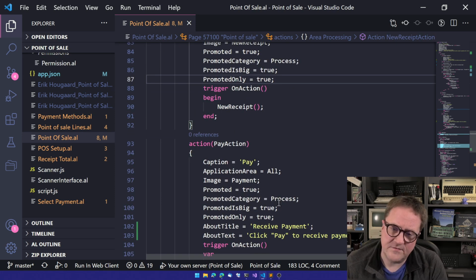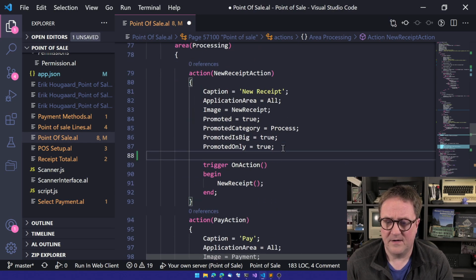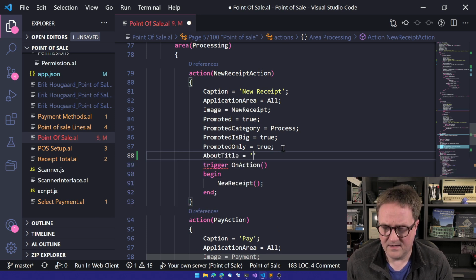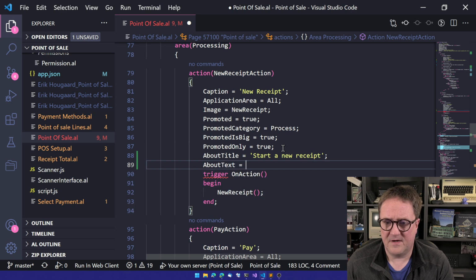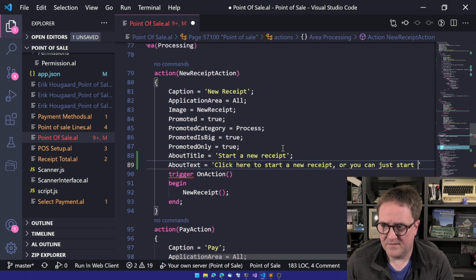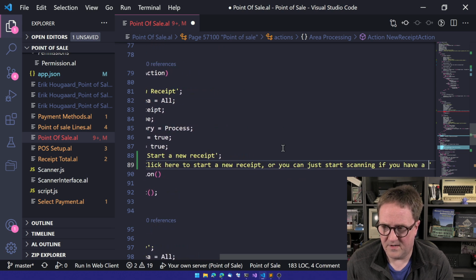Well, actually, okay, let's add one more here. We'll add one on the other action. So about title, start a new receipt, about text, click here to start a new receipt, or you can just start scanning if you have a scanner.